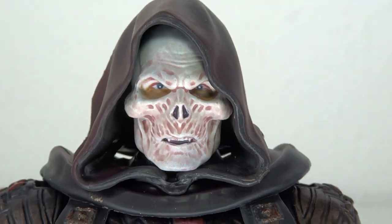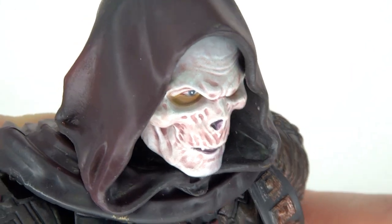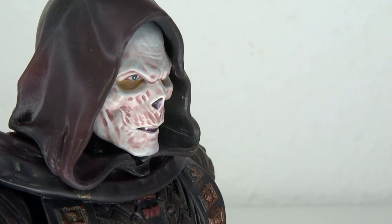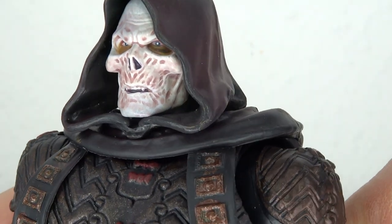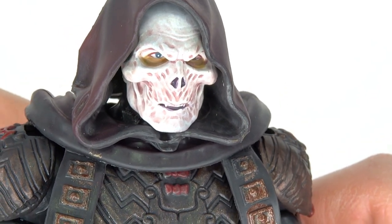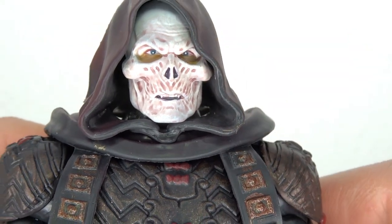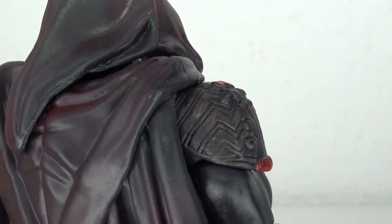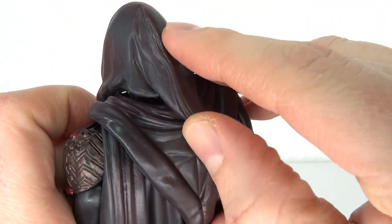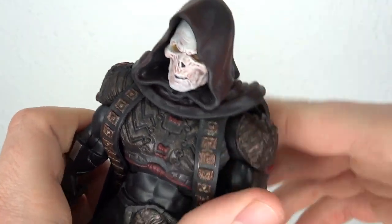Now you could say, why is the part over his eyes white, and why is it under his eyes skin tone? From what I can tell from some pictures I looked at, that is accurate. However, the face should be a little bit more pale. I feel like the skin tone is a little bit too tan, but a minor detail. The eyes are just beautifully painted, and all the detail in the face as well. You have the entire hood, which is super nicely molded. It has a little long stretch over here. It is completely connected to the head, which we'll have a closer look at when we get to the articulation.